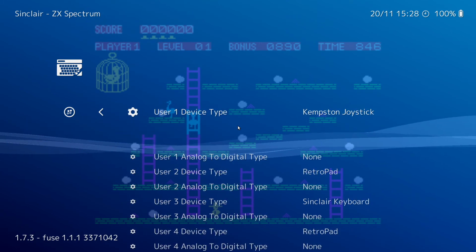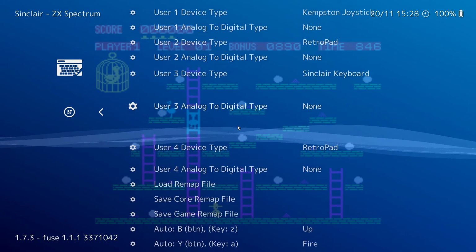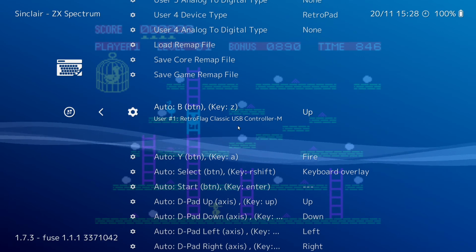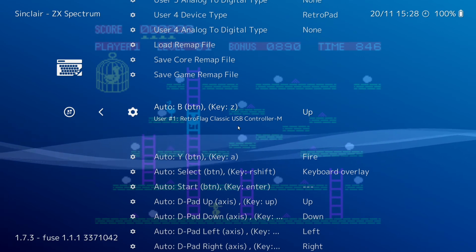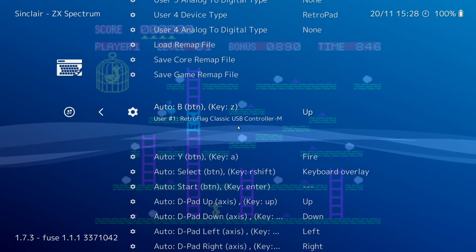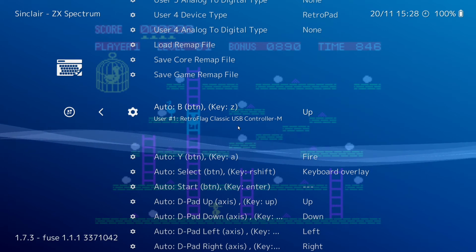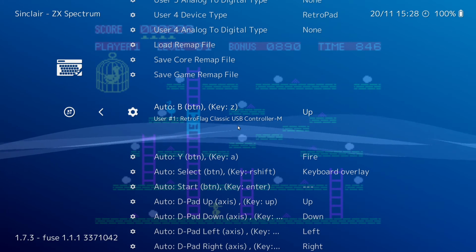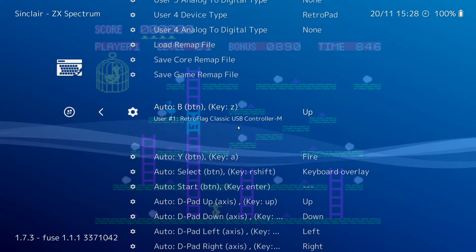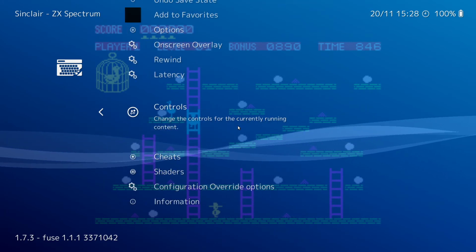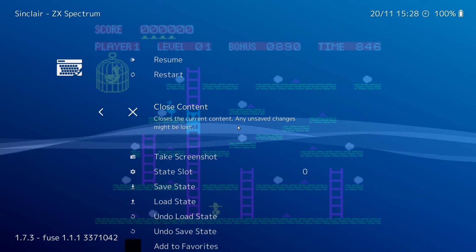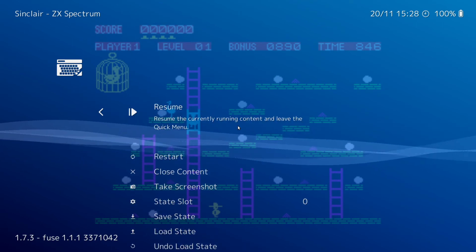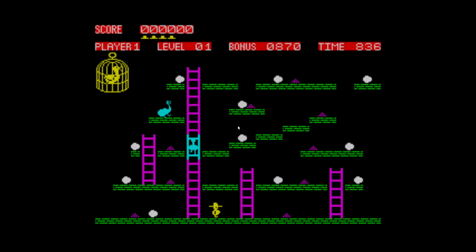We've got the controls set up, but it may be that you need to... you can see here, some of them actually have keys mapped to particular keyboard keys, which obviously don't work in this particular game. So what I'll do is I'll just come across and see if I can just resume and use the keyboard.